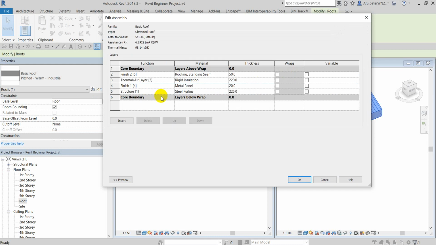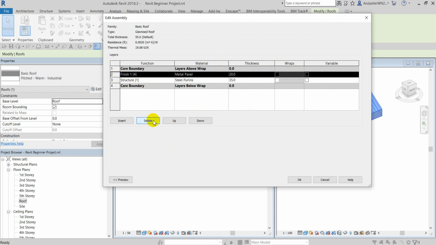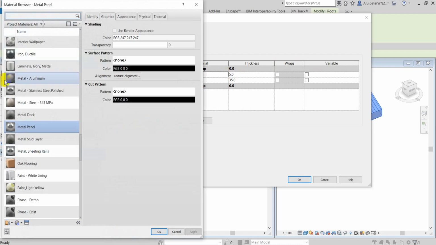This will be about, I think, about 35. So the rest layer, okay, the finish will be about 5 millimeters. So I'm going to change to the metal panel.